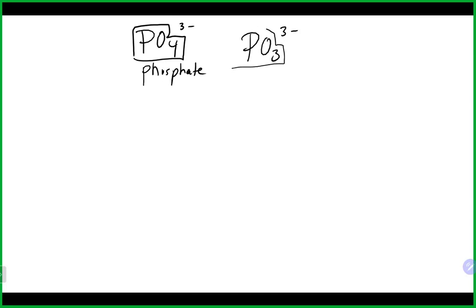Now, for example, if you had PO4 3 minus, that is phosphate, right? What would PO3 3 minus be then? I know this is the 8, so ite should be one less oxygen, which is the only difference there. Everything else is the same. Both have one phosphorus, both have a -3 charge. It would be phosphite, right?